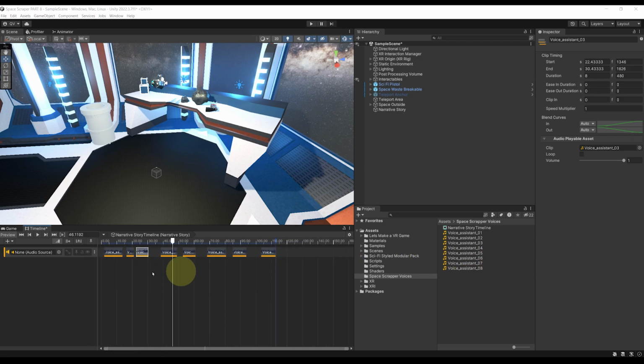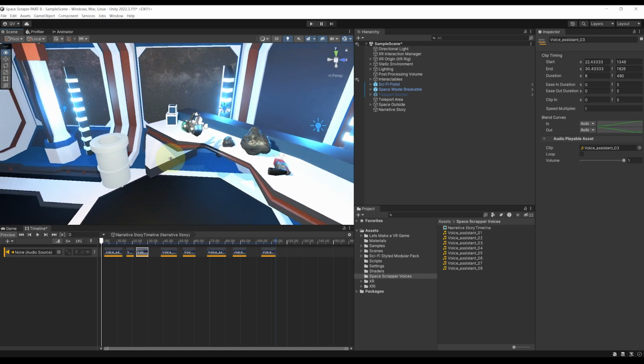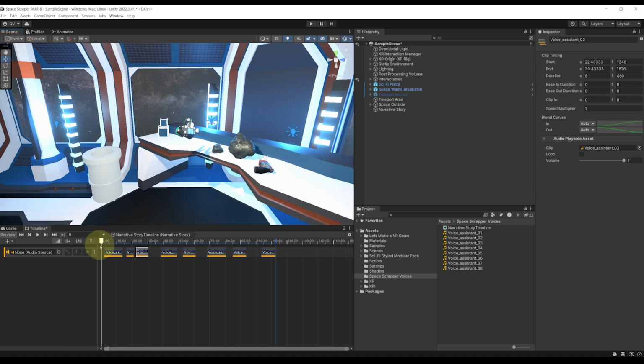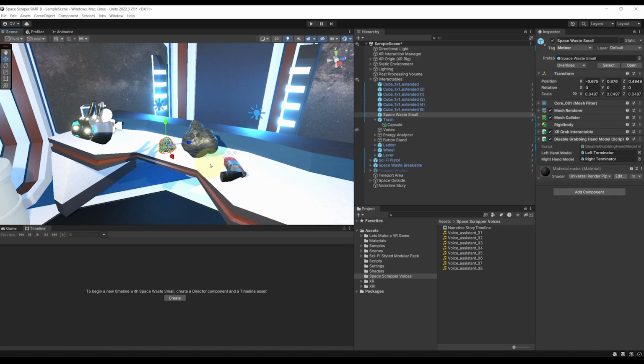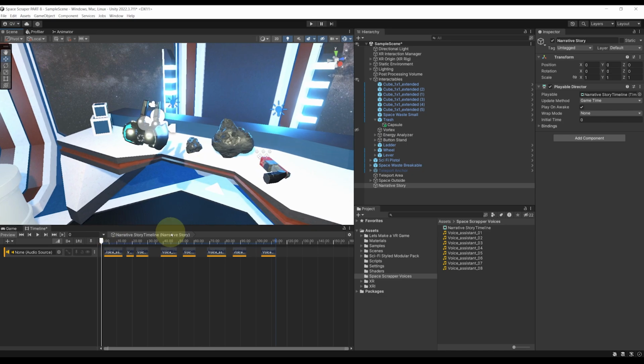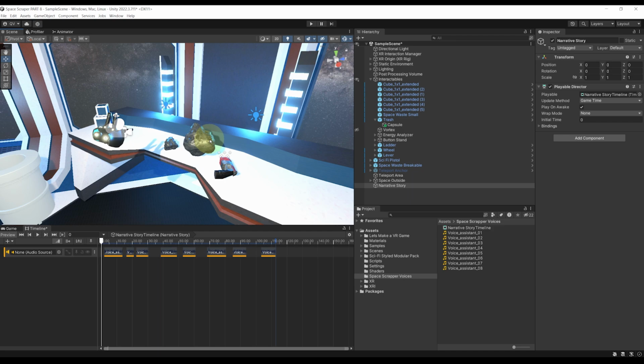Okay, so now that we have all the voice lines that are representing the different steps of our game over there, the really cool thing that we can do with the timeline is to also enable or disable some objects. Just to show you a quick example, in the first part of the story, I want here the little asteroid to spawn. Now, what we can do is enable the first asteroid to show it to the player after the first voice line is played. And we can also do the same with the big asteroid afterwards.